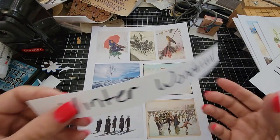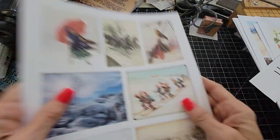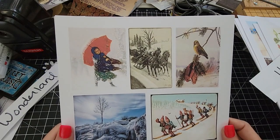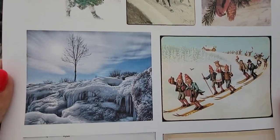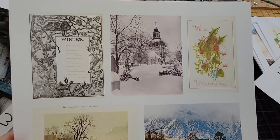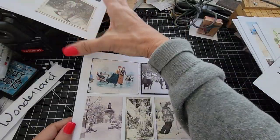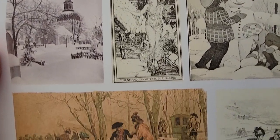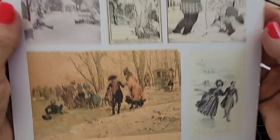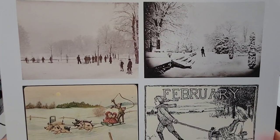Hopefully all will be well by then, but this first one is called Winter Wonderland. And Digikits are printables. They're computer files that you purchase from me on my Etsy shop, and you get 5 pages of very interesting themed pictures that you can use and cut up for your junk journals, in different themes, like many different pictures here related to a wintry theme. I just had these. I thought I love these pictures. I forgot that I gathered them, so I thought I better get them out while some of us folks still have snow.